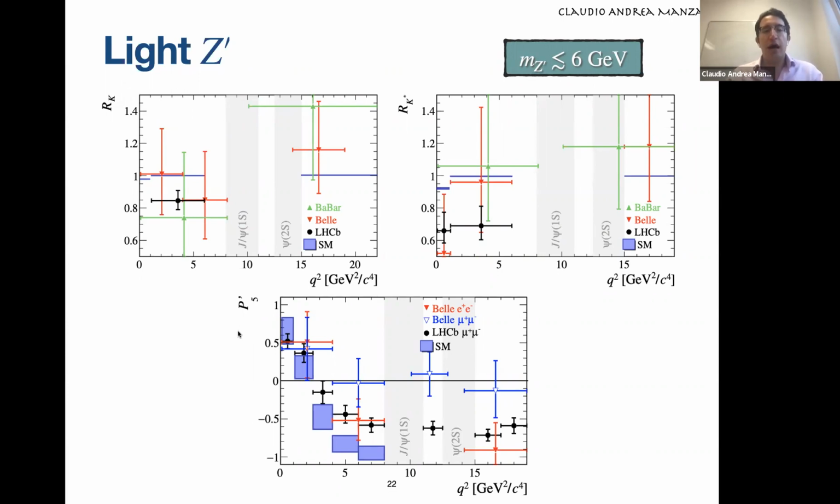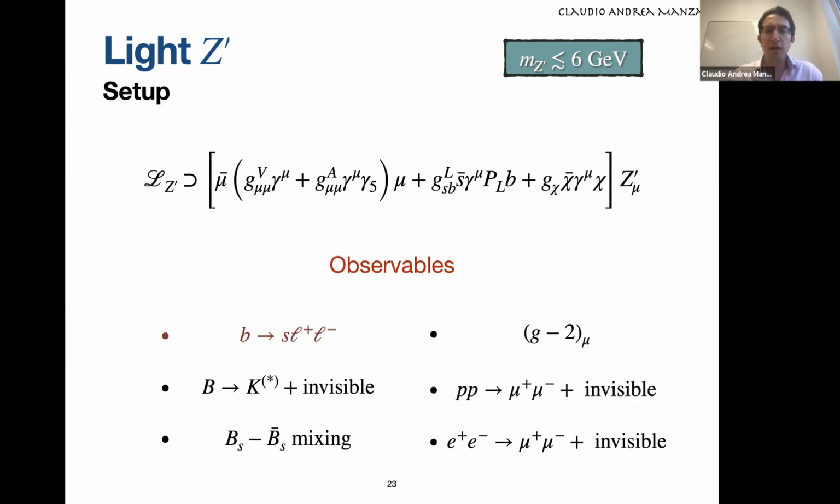In addition, we want the Z prime to be broad in order to hide the Z prime in these Q-square distributions, because otherwise the experimental collaboration would have seen a bump in the Q-square distribution of these observables. Therefore, we need to couple the Z prime to an unspecified, let's say, dark sector in order to achieve the desired width. So here, let's sketch the Lagrangian of our Z prime, of our simplified model.